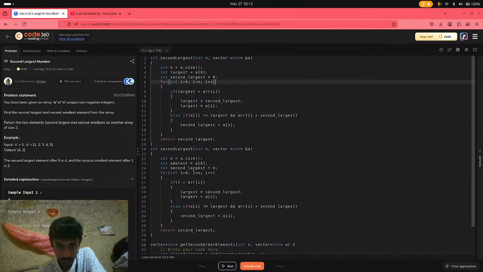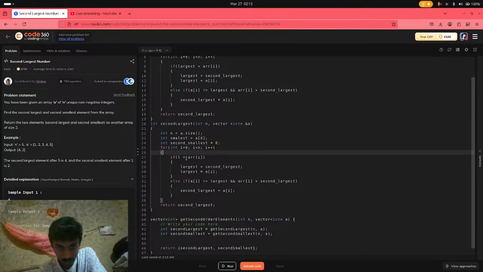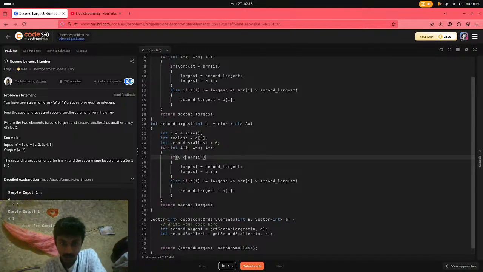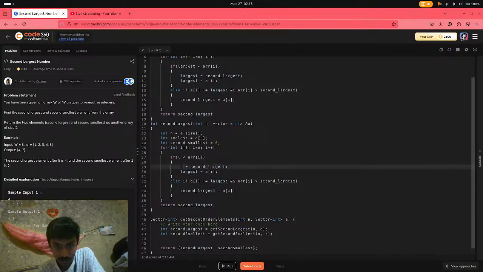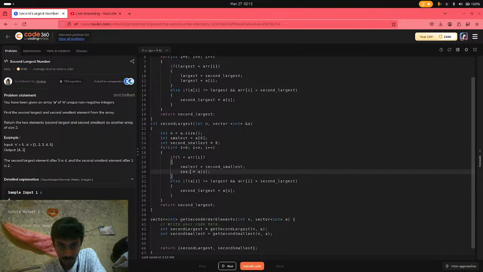Any variable name change? Okay, so smallest, second smallest. If L is smaller than this, then smallest is LEST, I don't know, will be second smallest and smallest will be this.